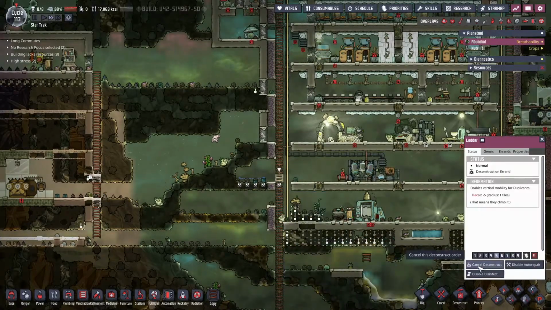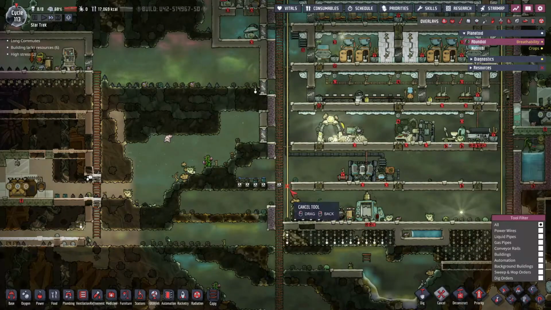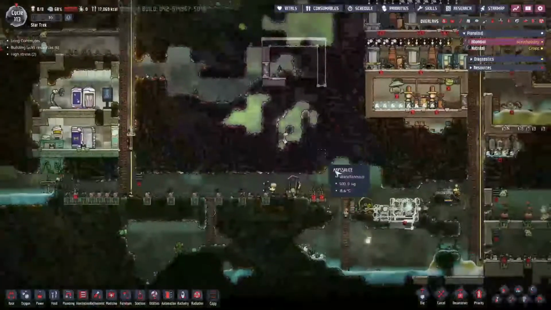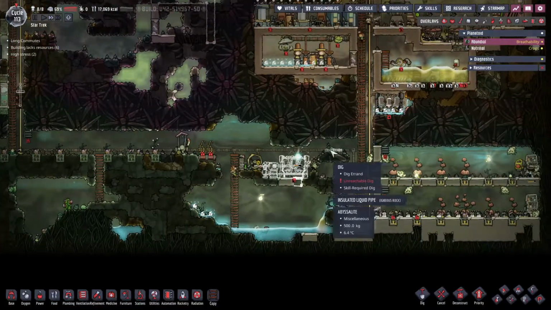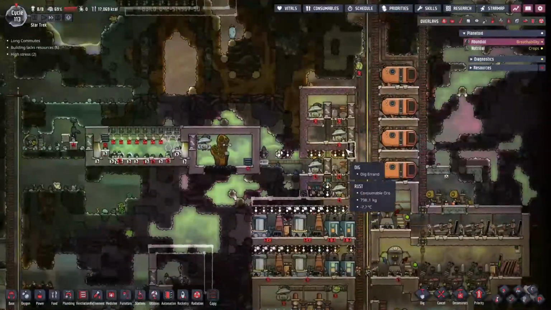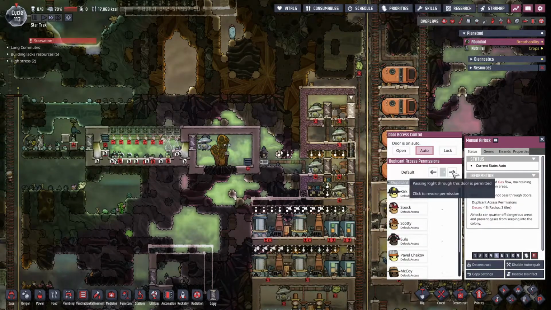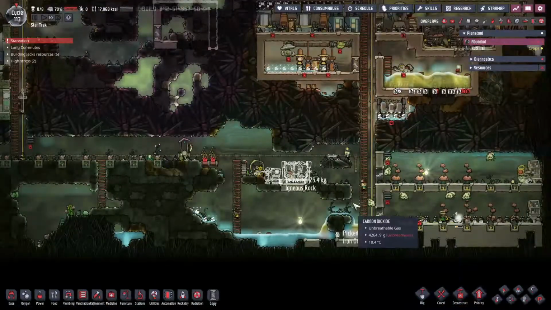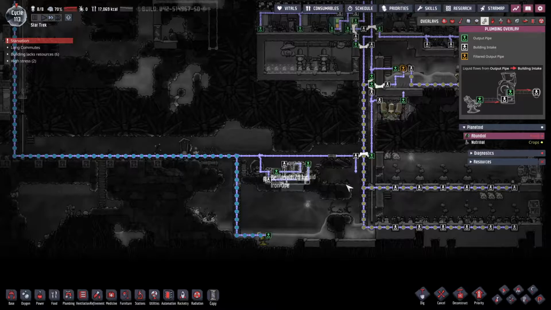Oops. Cancel. Cancel. There we go. Don't want to deconstruct our water pipe. Okay, almost got this done, so that'll flow water and get this running. We got this ready. Let's lock it up. Don't have to go in there. One more to build. You can do it.